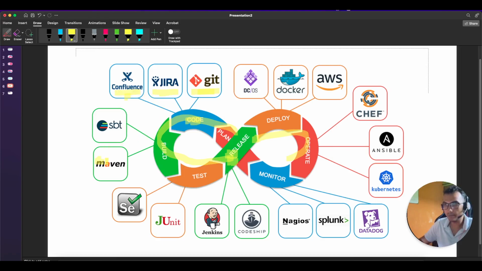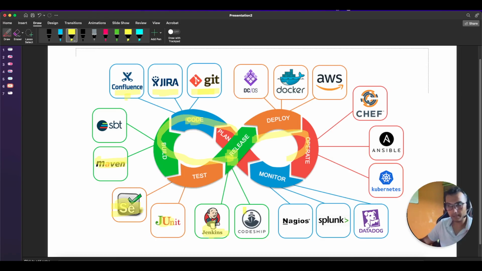Then Maven is used to build the artifacts, whatever code we have built, we generate artifacts with the help of Maven. Testing is Selenium and JUnit, to check whether the code we developed is working fine as an application on the whole. And the release is Jenkins. So the CI/CD part comes into the picture, the continuous integration: if we are pushing our code, there are certain checks, and after that it goes directly into the master.